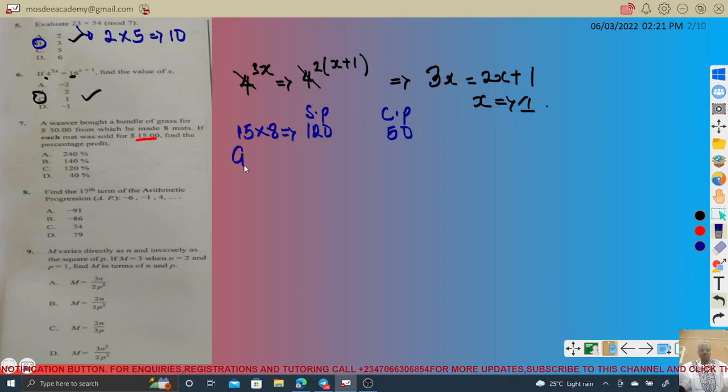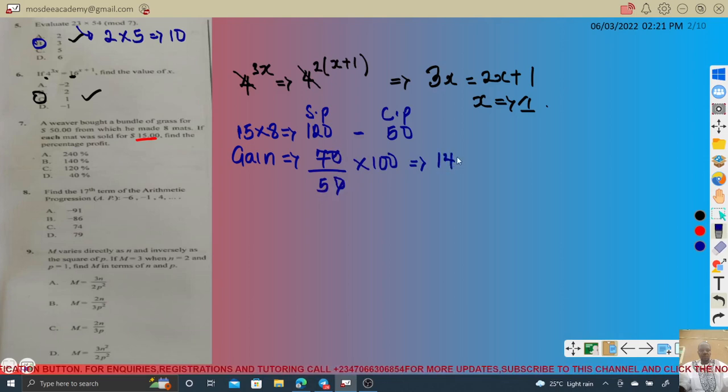So the gain or profit, if you like, you write gain, is 120 minus 50, that's 70, over initial cost price, which is 50. You are multiplying by 100. Everybody can do this. On simplification, 70 over 50 times 100 is 140%. I hope you get that. I hope you solved that correctly too. So we move to the next one. The next question. Apologies, I am rushing because I have to finish this without wasting time. I was given 1 hour to finish this question.